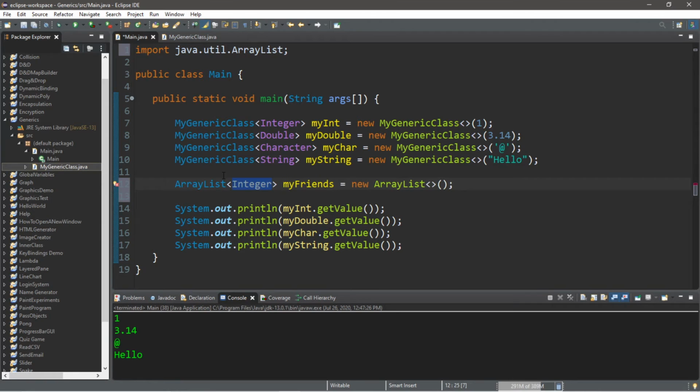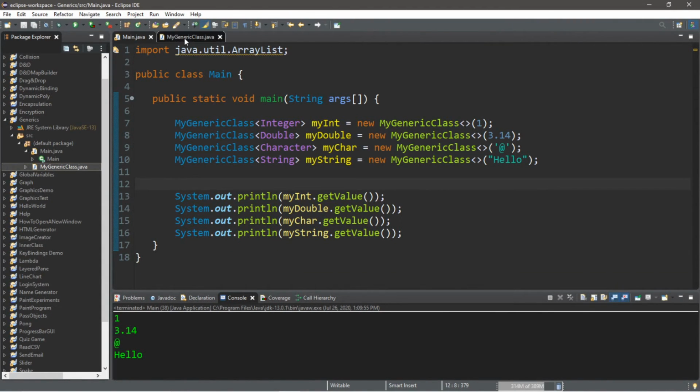Since this is a generic class, we don't need to find a specific array list that can hold a singular data type. Like, for example, we don't need to find a particular array list that holds integers. Then if we want to store doubles, we don't need a different array list. This array list is a generic class, so we can store whatever reference data type that we want within it. We just have to declare what we're going to store within it.